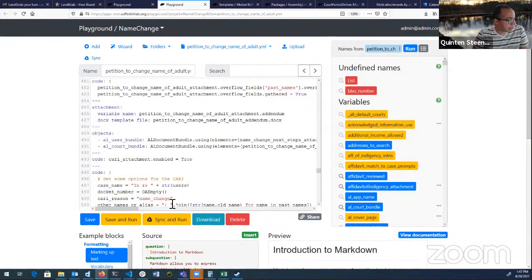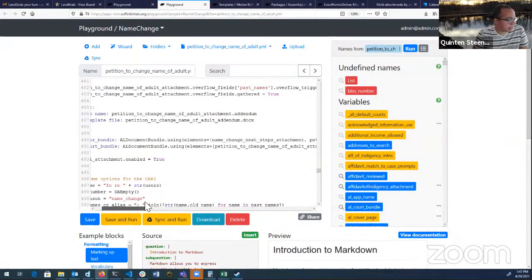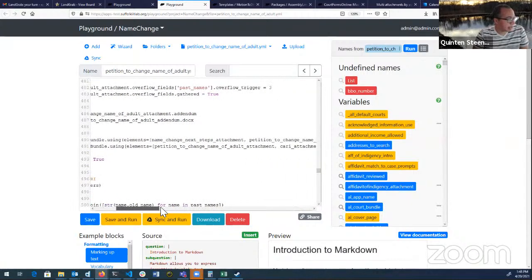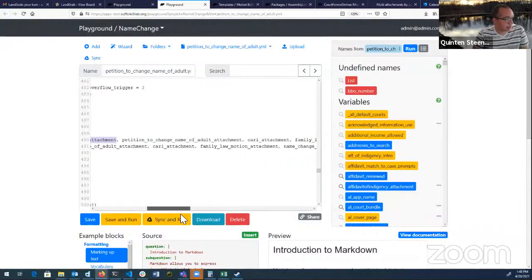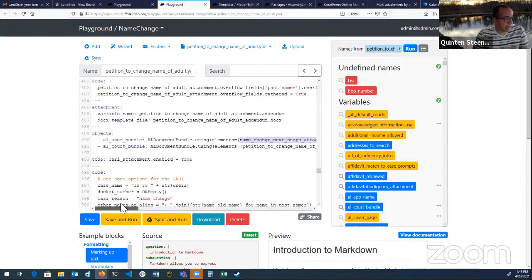And then here is what I was talking about. So the only difference between the user bundle and the court bundle here is this next steps attachment is the first file in the user bundle, but it's not part of the court bundle at all. This never gets sent anywhere. At this point, this form is just something people can download.